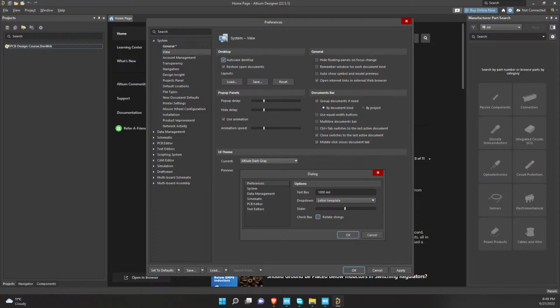Say for instance, I have multiple screens, right? And on one screen I have my schematic, on the other screen I have my PC board. By ticking this option, it basically tells Altium to save the windows where they are on whichever screen they are on currently. Meaning, if I close my Altium Designer and then I reopen it, it will remember where each page was. That's what the autosave desktop option does. It is very useful because if you're using multiple screens, it's always nice to have schematic on one screen and PC board on the other screen, so that you don't have to always move between windows. It's a very nice option.